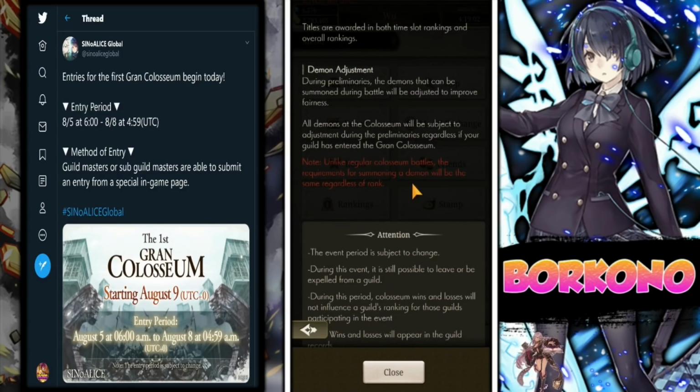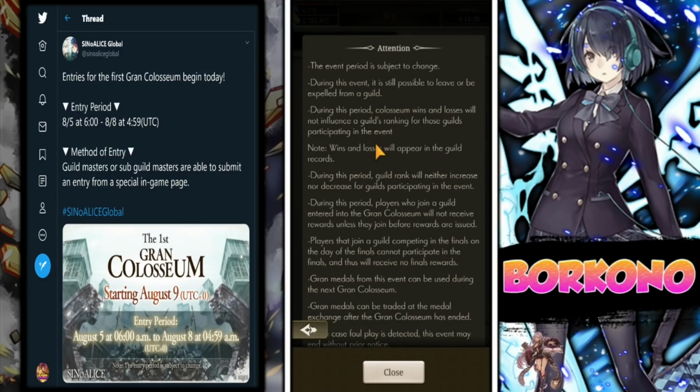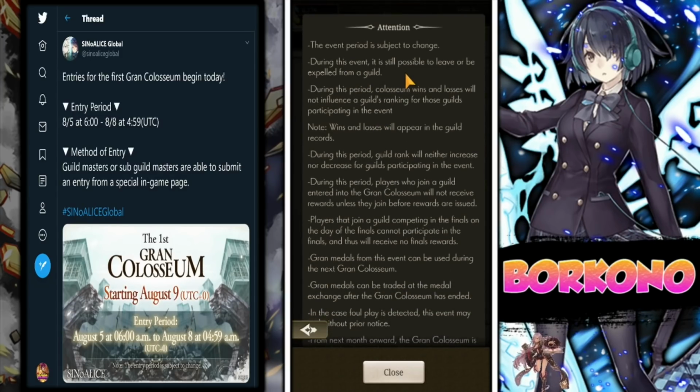Unlike regular Coliseum, the requirements for summoning demons will be the same regardless of rank. So that means we will have whichever number, because I believe in Coliseum, the number that you need to earn is sometimes 30, 50, 75. So I'm not sure what number that is to summon the demon. If someone knows, feel free to comment down below. But that's just what I wanted to point out. During this event, it is possible to leave or be expelled from a guild.